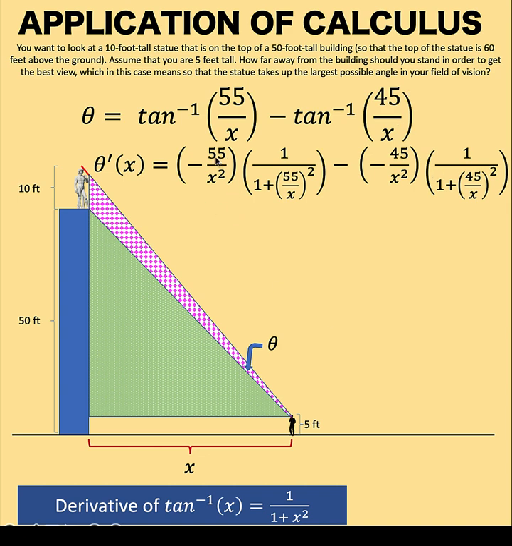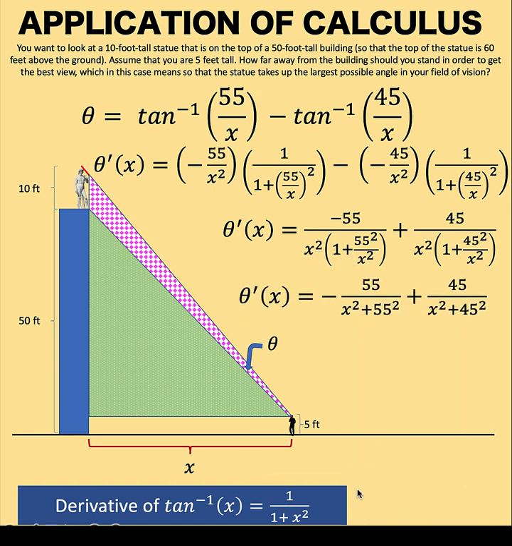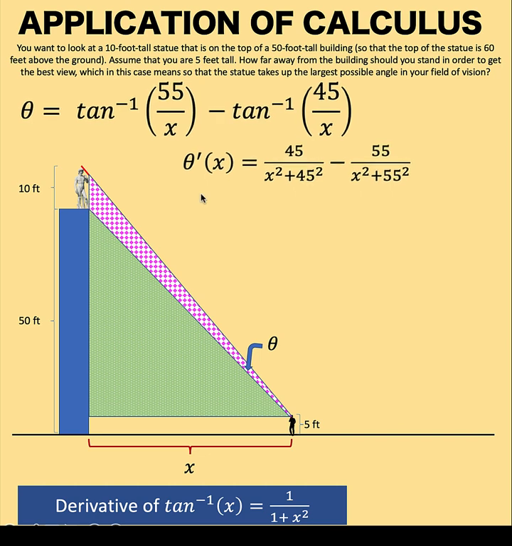Now, simplifying this, multiply the numerators and multiply the denominators to arrive at this. And then distribute x squared. And here is the result. Since you have minus here and plus here, let's rearrange the order. And we now have our expression for theta prime of x.